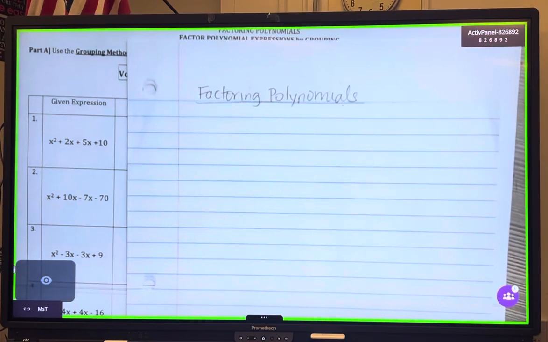This lesson that we're about to do is the next part to the video that you all watched last class, right? So what were you responsible for doing last class? You were responsible for factoring, taking out the greatest common factor, using the area model, correct? Yes. So today, I'm going to try to transition you from the area model to grouping, which is another way in which we can factor.